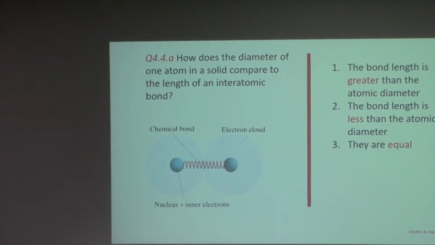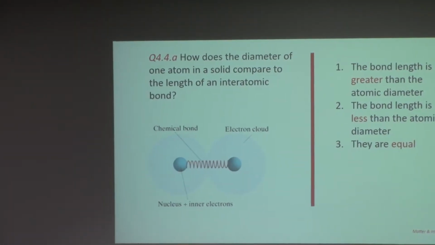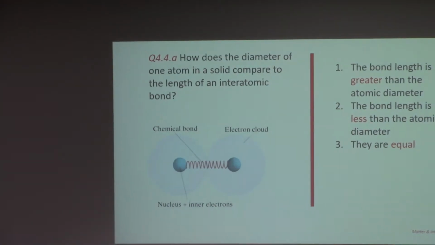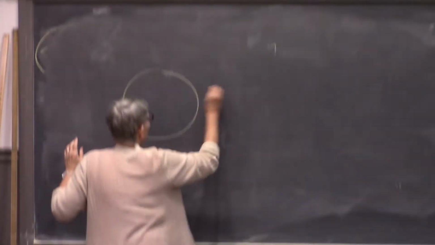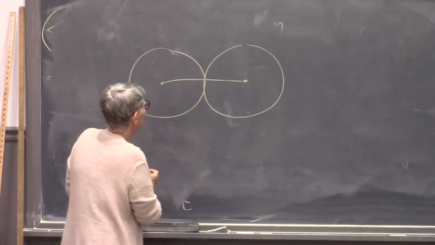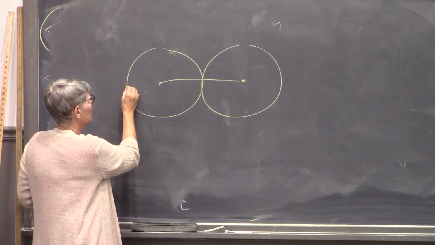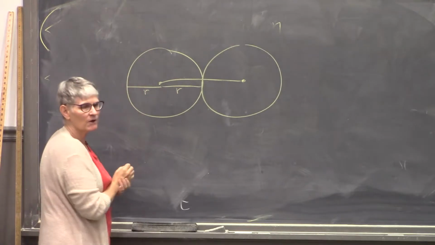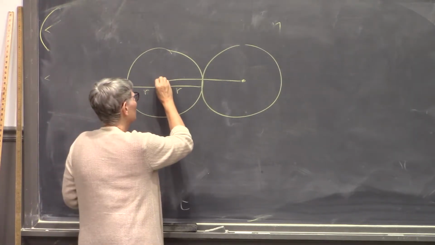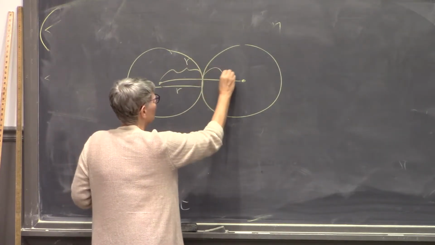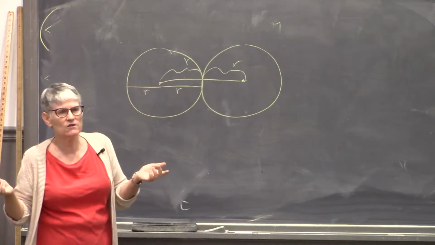Okay. Okay, so everybody thinks they're the same, which is right. They are the same, because we can see that by, if the bond goes from center to center, to get from one edge of the atom to the other, you go 2 atomic radii. And to get from the center of this atom to the center of this atom, you go 2 atomic radii. So these are the same distance.